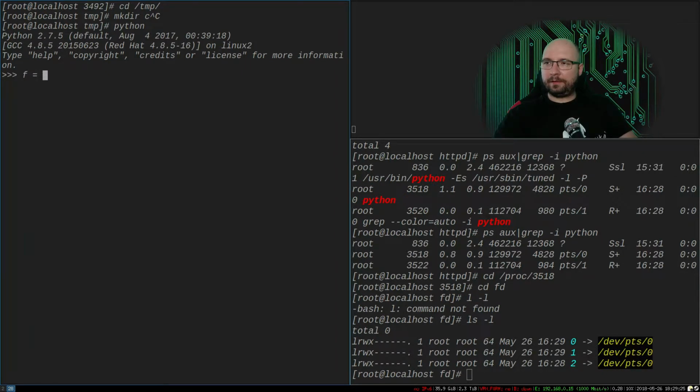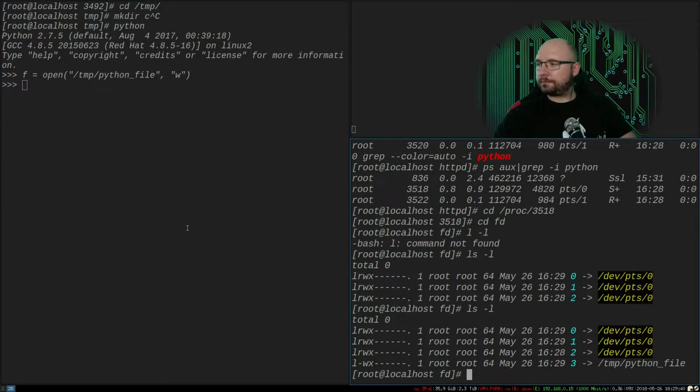For example, open the tmp Python file for read and write. Let's write. We can see that there is an open file descriptor when we open that file.